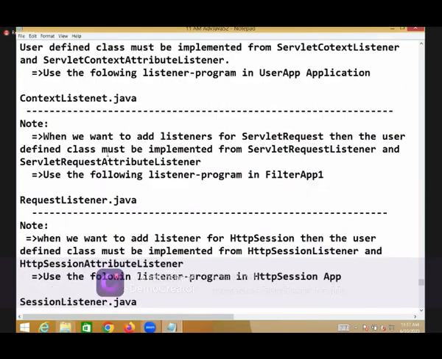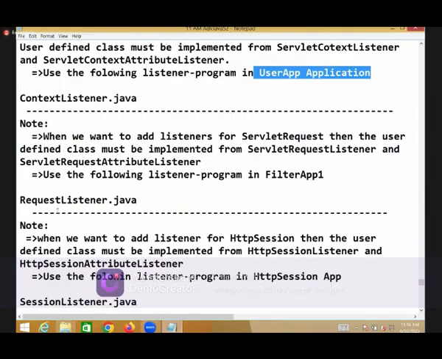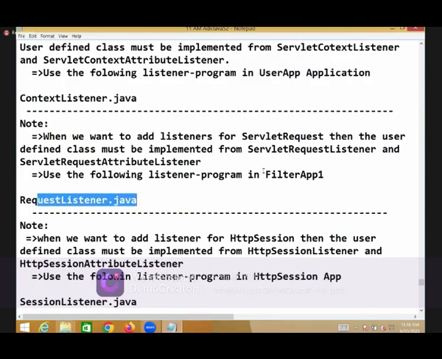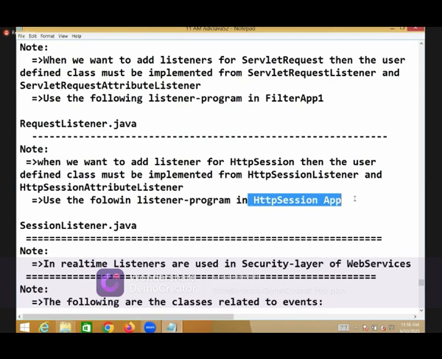In these three programs, I want you to add the context listener as part of a user app application, the request listener as part of a filter application, and the session listener in an HTTP session application. You must keep them in three different locations and run them. You can see the listener effect there.